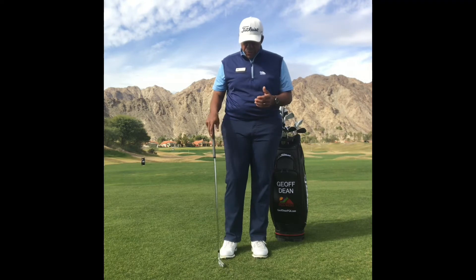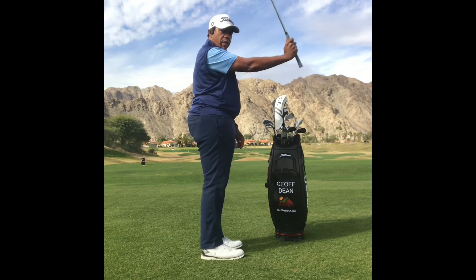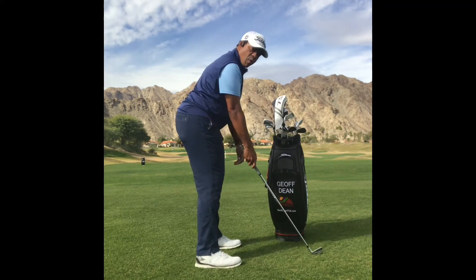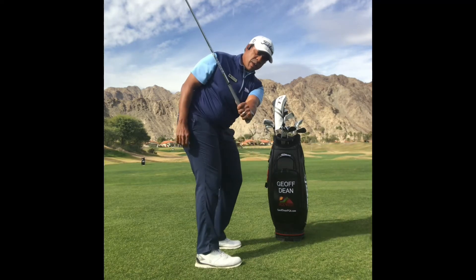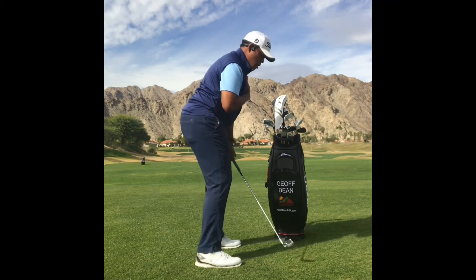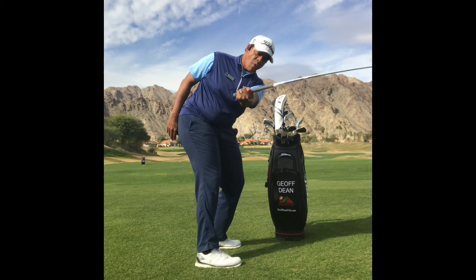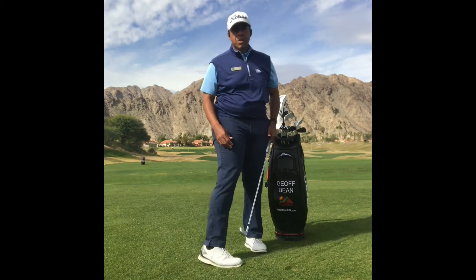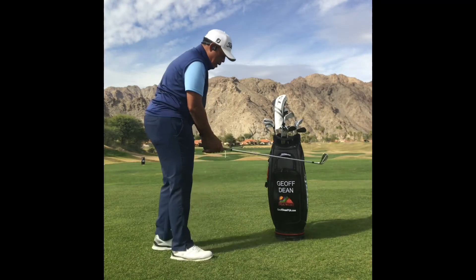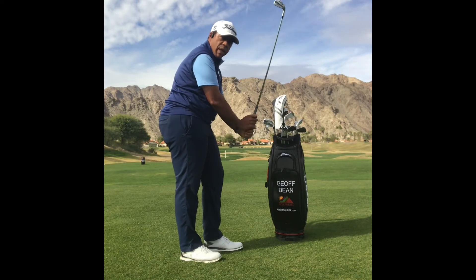Here are a couple moments of awareness. Standing vertically, being able to hinge it up and down and rotate it side to side is fairly easy — easier than when you're in posture and tilted forward. In your golf posture, you have to turn and be able to hinge the club up and hold the angle at an angle, not vertical, on the backswing. In order to maintain your posture and set the club, you're going to have to manage your forearm rotation and develop some strength in your forearms and hands.